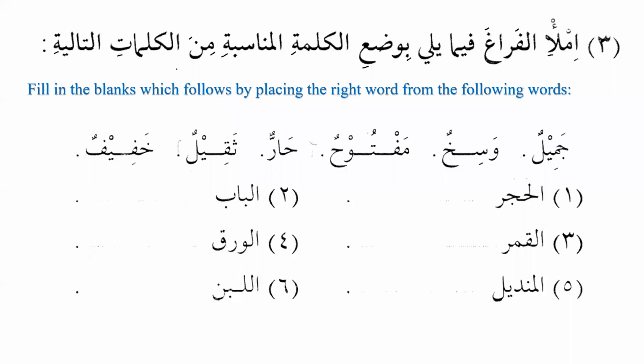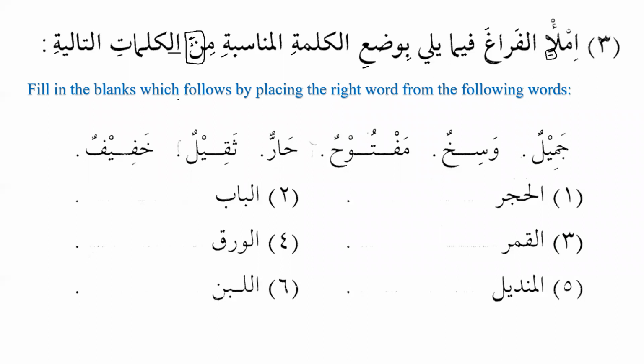Now there is another rule you should learn from the beginning, okay? And this is an exception, by the way, as you can see over here. Everywhere when we have two sakin letters, we have to connect with kasra. But min is always connected with fatha, and that is an exception. Please note it down. Very, very important point. Whenever we have two sakin letters, we connect it with kasra. For example, here, imla il faragha, fima yali. But whenever we connect min with a sakin letter, for example, al is sakin, we have to connect it with what? We have to connect it with fatha. Min Allahi. So you remember one example, min Allahi. Because min basically is sakin, the ending is sakin, but when we connect it, it takes fatha.